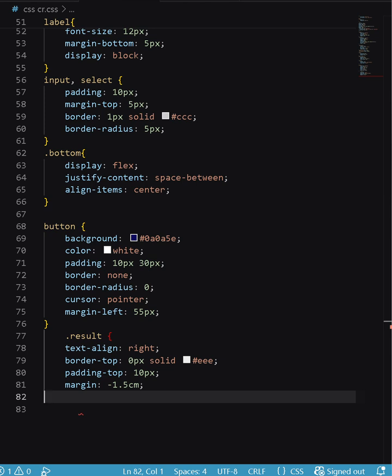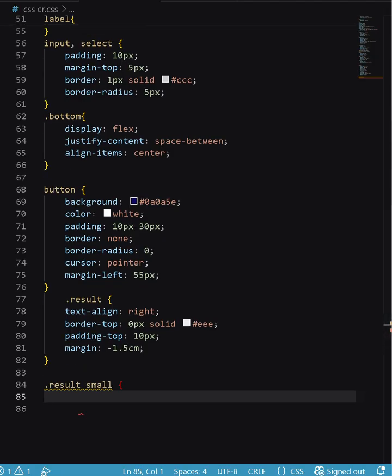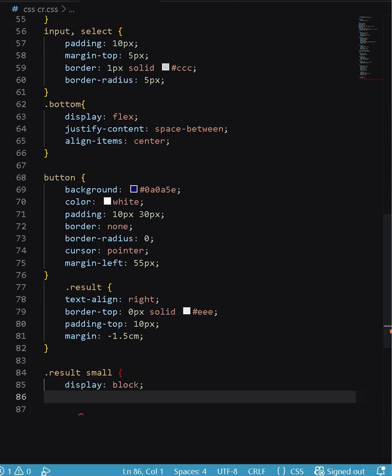Margin will be -1.5 centimeter, and then we close it, and then we open again .result small, this .result small, and this .result form, we are going to write display which is equal to block.